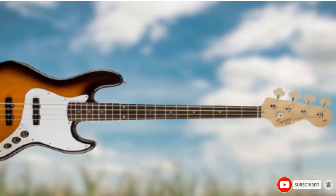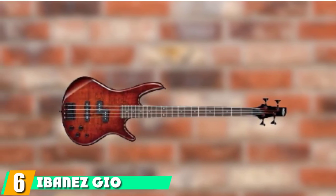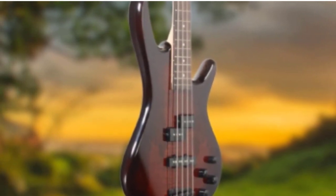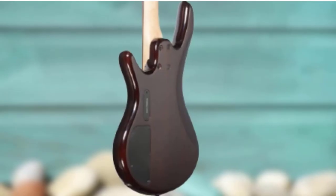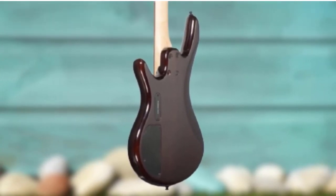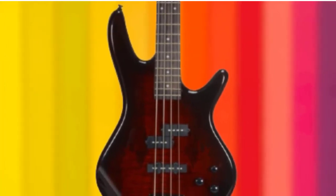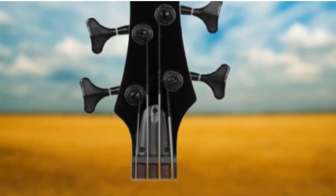Play one and you'll see why so many players are drawn to it. The number 6 position is dominated by the Ibanez GSR200. Ibanez is the go-to brand for many rock and metal players. These basses are made for fast, tight playing, and the Ibanez GSR200 line is the perfect example of why. It features the trademark light neck, ideal for moving up and down the fretboard as your speed develops. We also like the onboard electronics that provide an active bass boost for even more sonic mayhem. There are plenty of different finish options on offer, including some with a gorgeous spalted maple top, which shows off the incredible graining of the wood underneath. If you're after a beginner bass guitar that can handle metal and rock and not think twice, this is the best option for you.